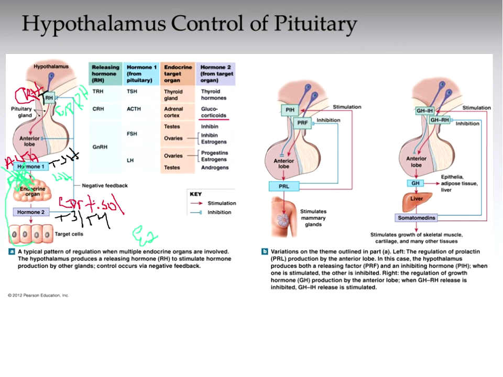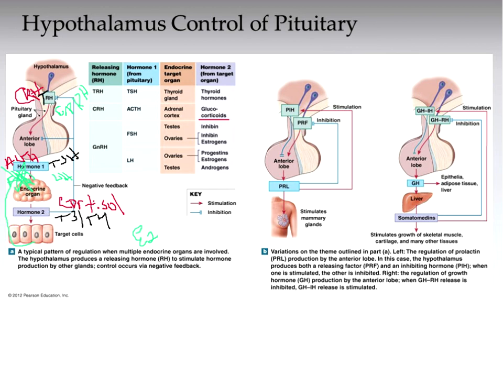LH here in the male actually goes to a cell known as an interstitial or Leydig cell. And the interstitial Leydig cell, under the influence of LH, is going to convert some cholesterol into testosterone, releasing that testosterone so it can, again, produce secondary sex characteristics as well as facilitate some of the sperm development occurring in the other parts of the testes. Okay? So basically in males, you have inhibin and testosterone. In females, you have inhibin, estrogen, and progesterone.